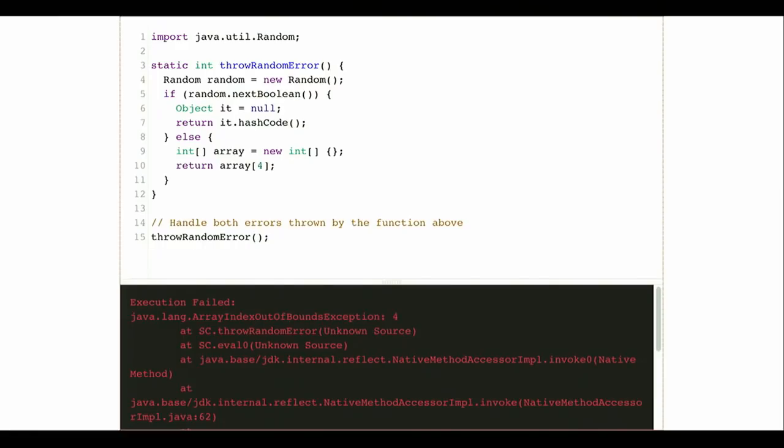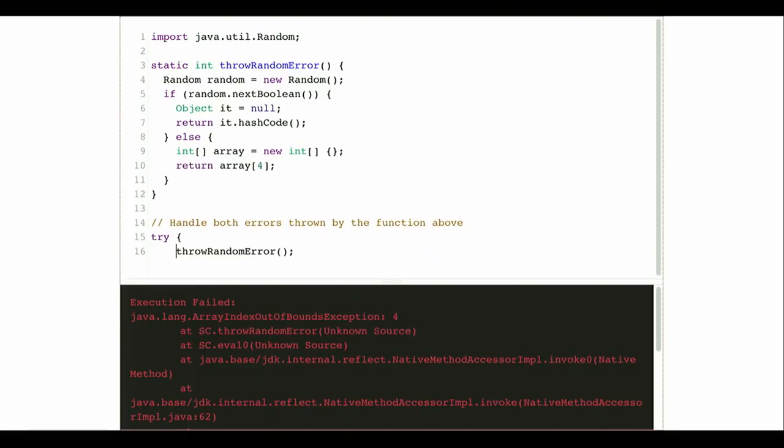Half the time, I'm going to get an array index out of bounds exception, right? How many people have seen one of those this semester? Probably on the photo MP, right? Yeah, we did that one, remember? I know you guys have been trying to forget it. All right, so this is what happens if I don't handle this, okay? But I can handle it using this try-catch construct that I showed you just a minute ago.